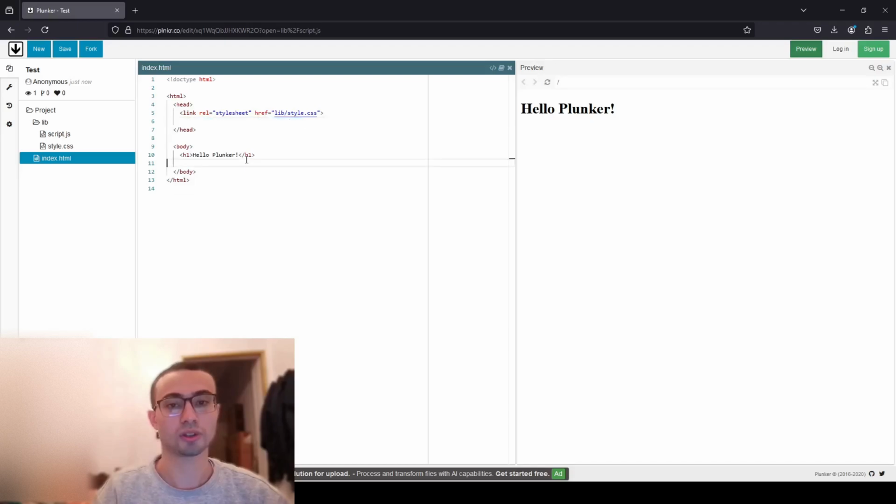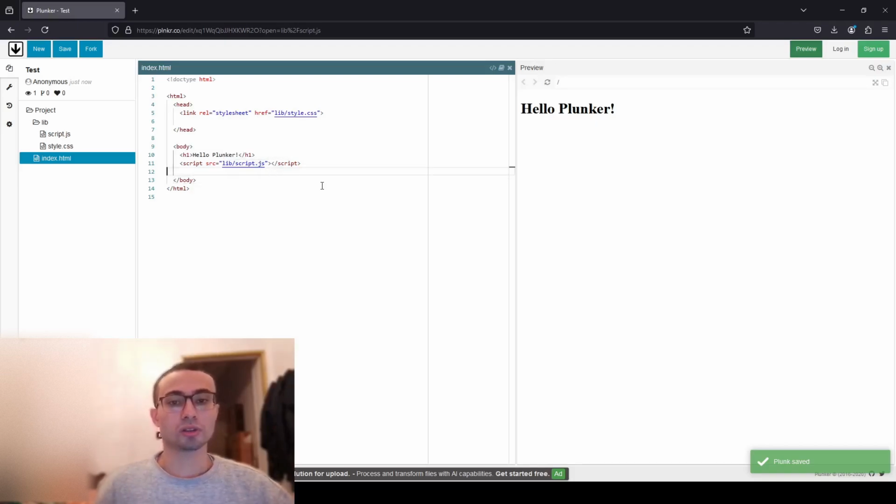So you have to put it at the end of the body so it has access to everything inside of the body. Okay, so that's our initialization for our project here, and our application.